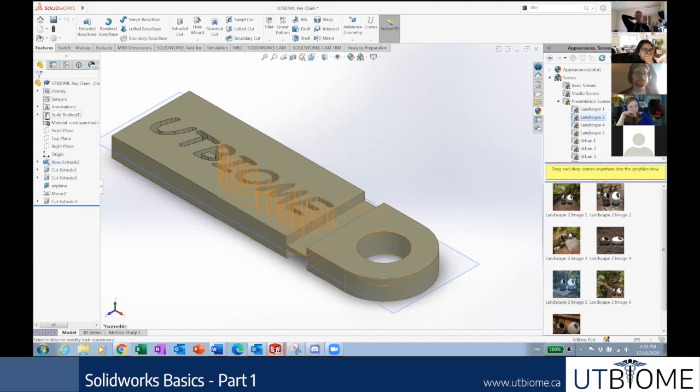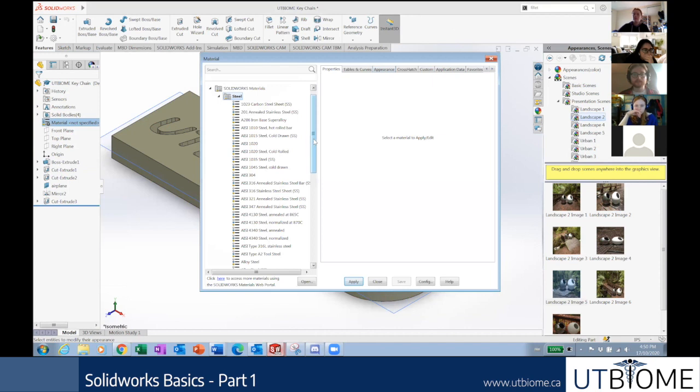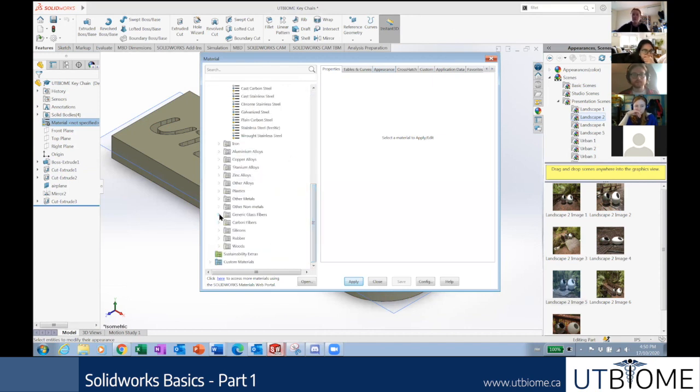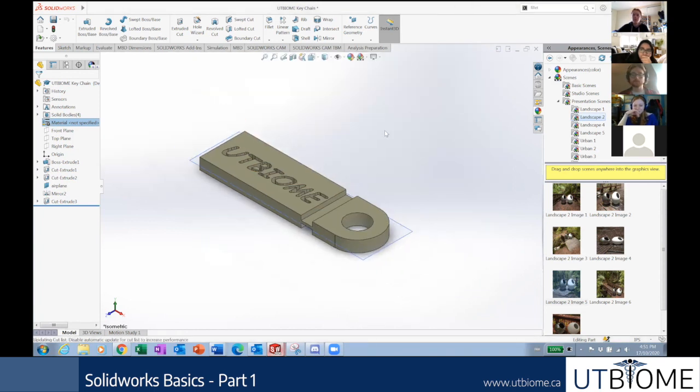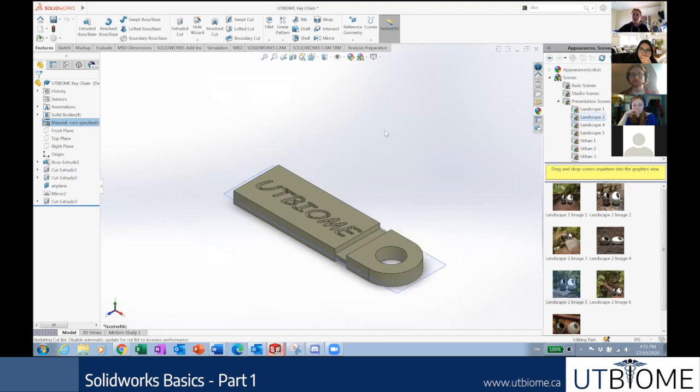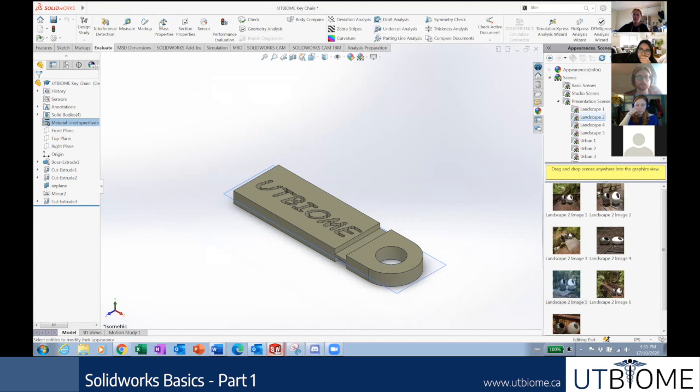If I go to material here, where it's not specified, I go edit material. I can then go through a list of normal people materials, and I can see what the properties of each of these materials are. Say this is cool, I can be like, hey, I care about these numbers because I took classes that make me care about them. Then these properties are added to the model. When you do proper simulations in SolidWorks, it'll use those materials as the information. When I was showing you that CSWP practice exam, they had a specific material that you have to set it to, because when you try to figure out what the weight is.